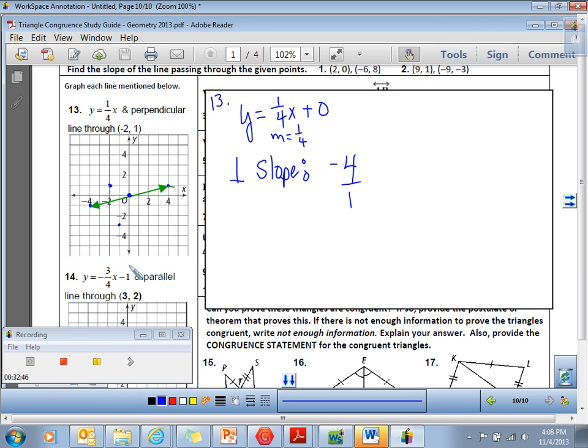Oh, almost. Hold on. Okay. It said go through -2, 1. So I did -2, 1, and I'm going through there. So let's try my line tool again. So the -2, 1, is that like the y-intercept, basically? Kind of. I mean, it's just a point that it goes through. So you can just graph that point, and you know it's going to go through the point, and then choose the slope.